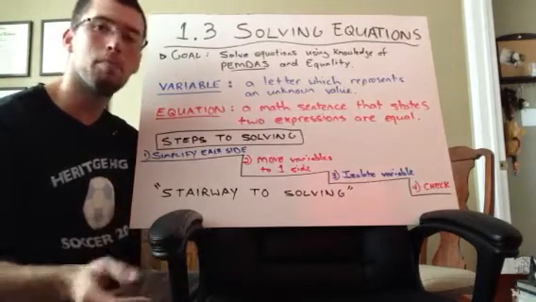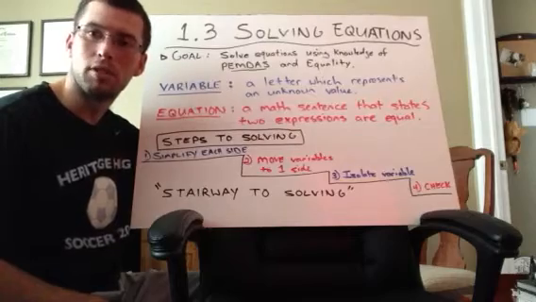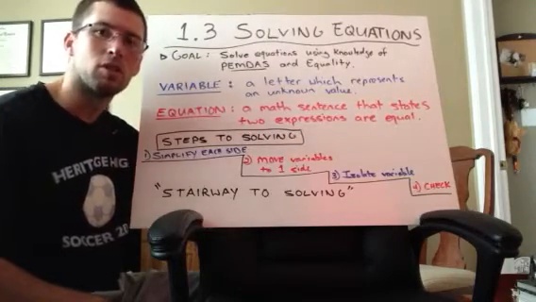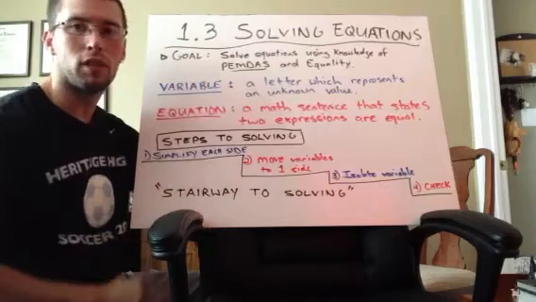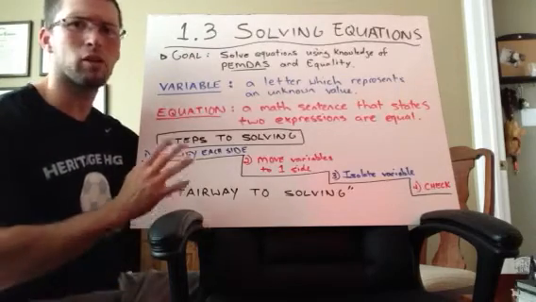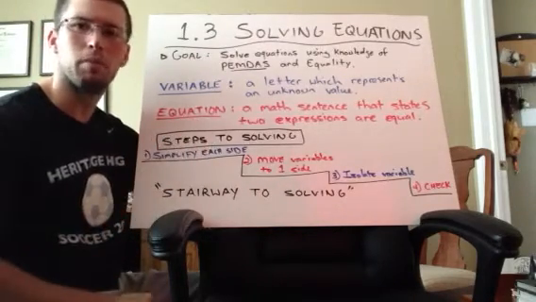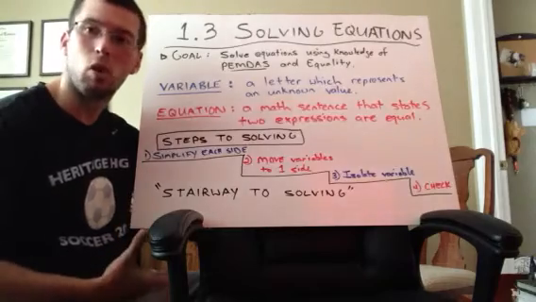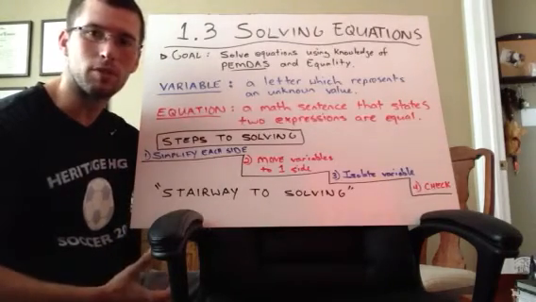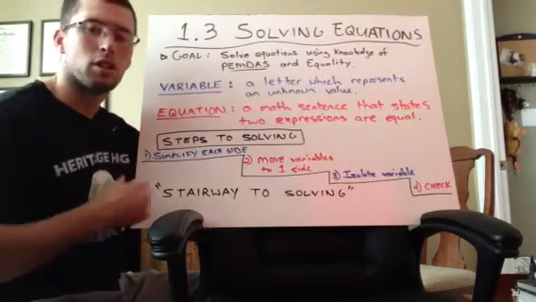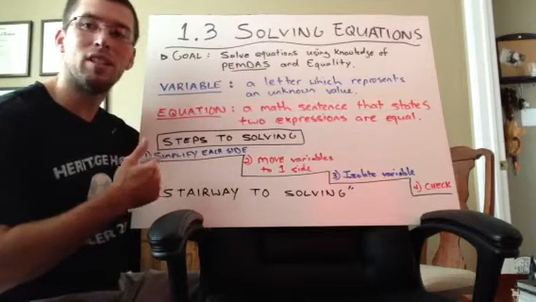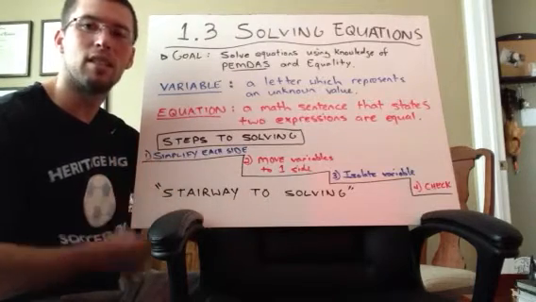So here we go. We're going to build on the order of operations that we talked about in the first section. So this is called 1.3, Solving Equations. And our goal, like I just said, is to build off of PEMDAS and some ideas of equality within an equation. So there's a couple definitions I'd like you to have. One is variable, and the second is equation.